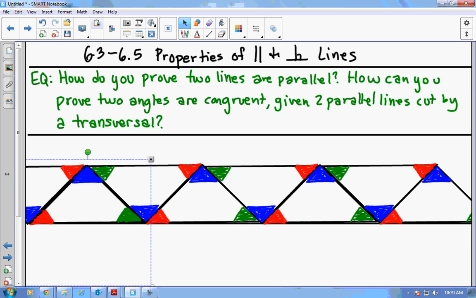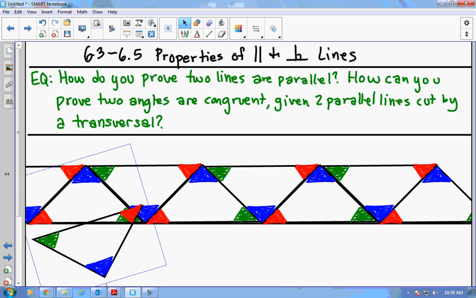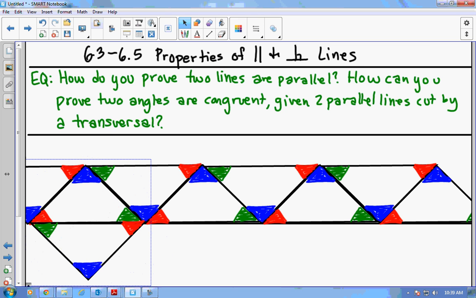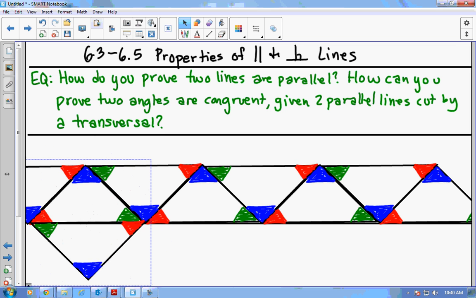Okay, when you are done and you have the whole top row, we're going to create a second row. If you can put your triangle back on that original spot, the very first spot. And again, we want to rotate it 180 degrees, and it will slip right underneath there. So your angle colors don't match up. So I'm going to rotate 180 degrees about the midpoint of the bottom, the base. So that, notice, my red didn't match with the red. I have a red and green on both ends.